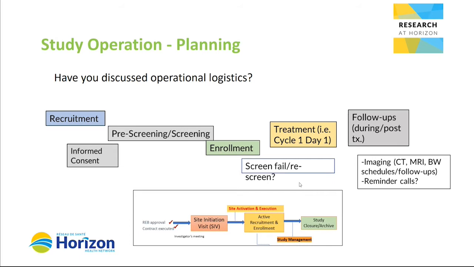So for certain trials, imaging scheduling and requirements could play such a significant role when it comes to planning patient treatment. So the frequency of the CTs or MRIs may be different than standard of care. And also the reading of these imaging may need to follow certain criteria, and that is outside of standard of care.